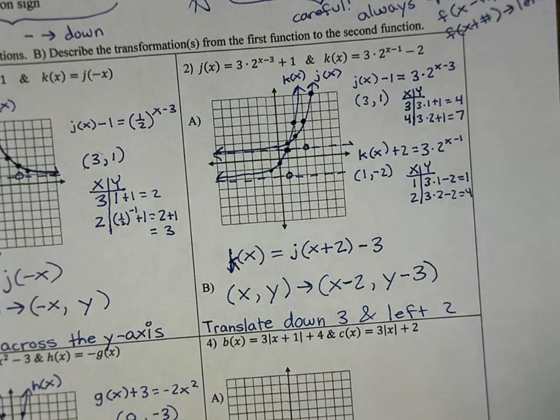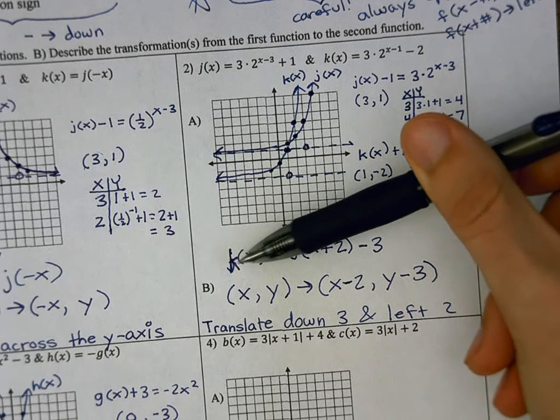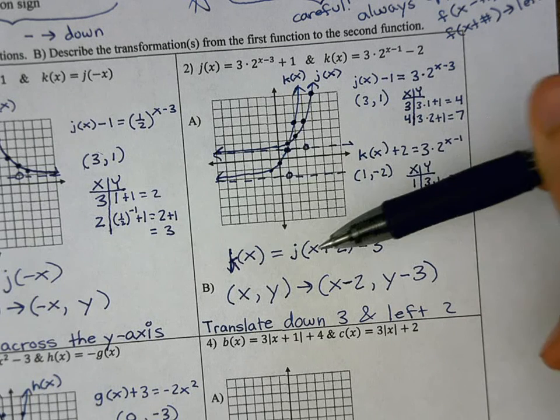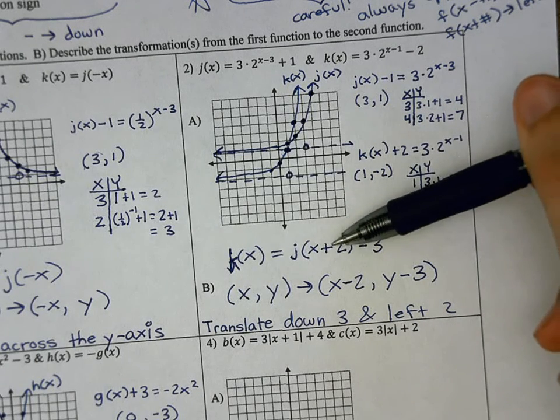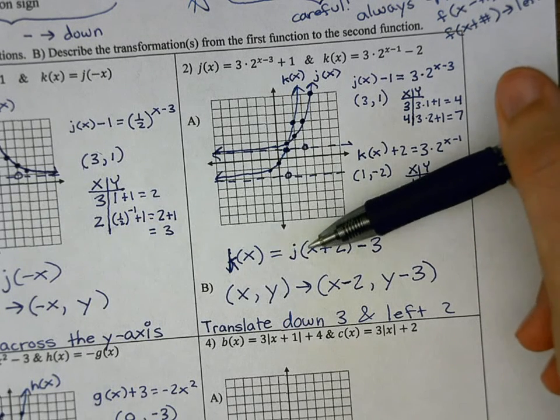And then really quickly, I want to show why that's the case. Like I said earlier, if you already know why, maybe you want to fast forward, go ahead and do so. But for those who have never seen why, here's why. We have just told people in our function notation how we got k of x, right? We take our j of x and we move left 2 and down 3. The reason this has to be opposite is for this reason.